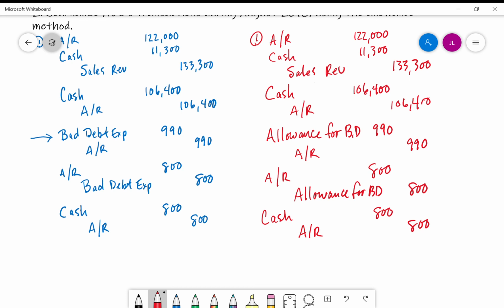Basically, if we went further with this and looked at it in a T account format, which I may do in another video at some point, we would see how differences can compound between these two methods. But the biggest difference we see here is bad debt expense. We're directly writing it off and expensing it. The allowance for bad debts may contain a running amount that carries over from period to period until we get to a point where essentially we are expensing that. So I hope this helps a little bit. I will see you in the next video.